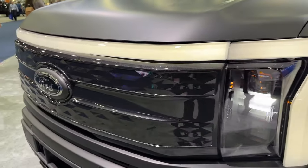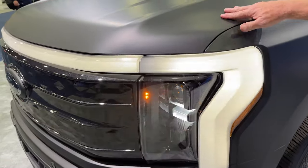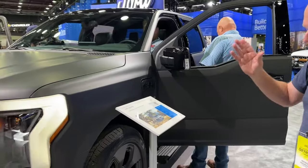It's been a while since I looked at a Platinum, but just looking at this, the matte black looks fantastic. Of course, you gotta watch out with matte. It can be really hard. I just left a couple of fingerprints there, and you gotta be aware of that. But any black vehicle can be hard to maintain.